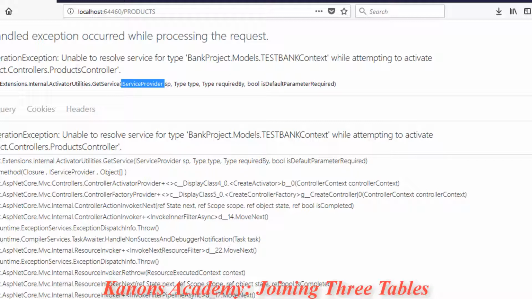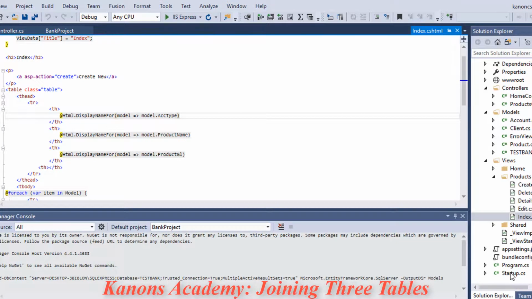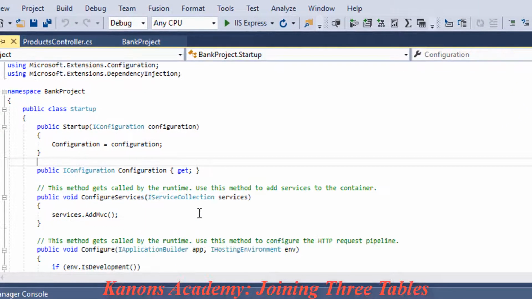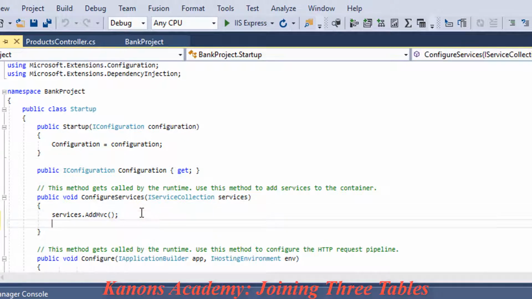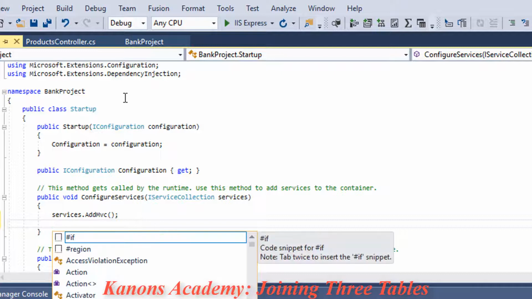An error appears. To resolve this error, we have to go to Startup.cs and add a service.